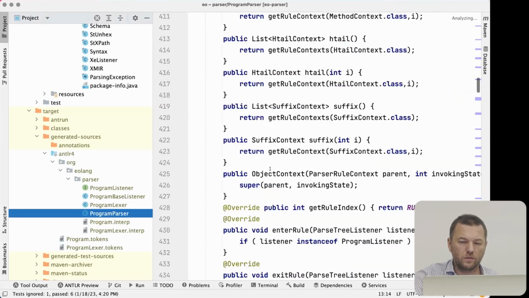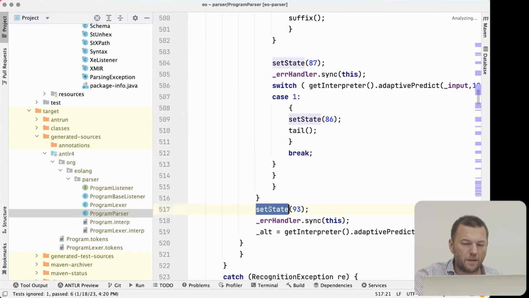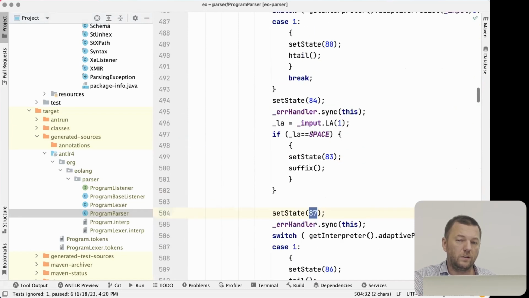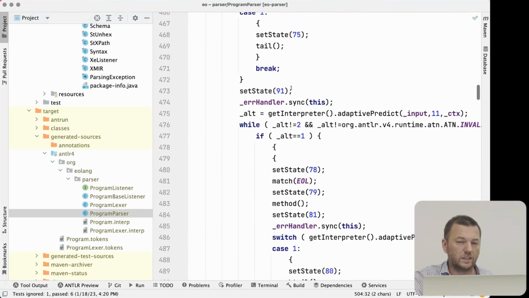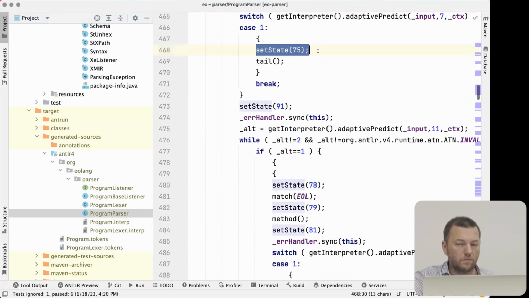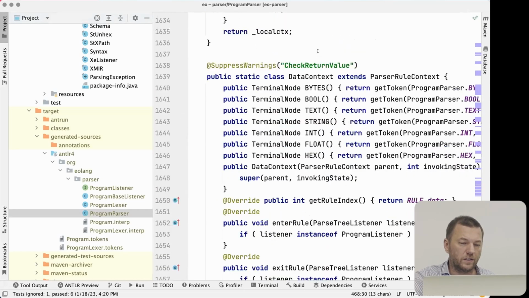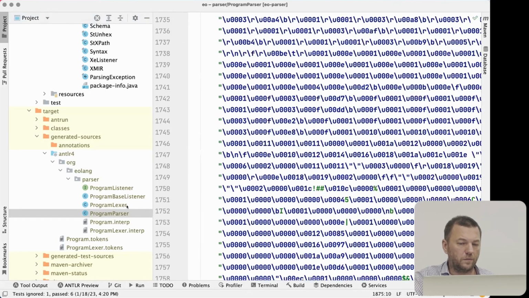That's pretty long. So it does the same idea with states. Internally, it's also states and the same finite automata, which moves from state to state. You see 87 states. So it goes from one state to another, switching if the situation is this: if we're in this state, then go to that state. So the same as we would do manually, but it does it automatically. It generates these full 2,000 lines of code, and it parses.